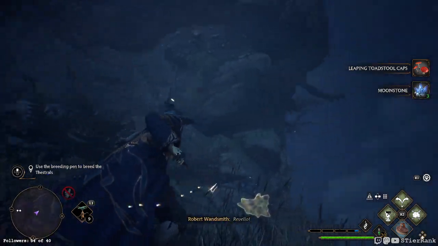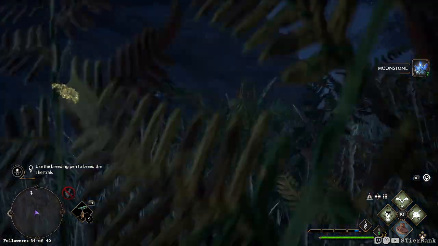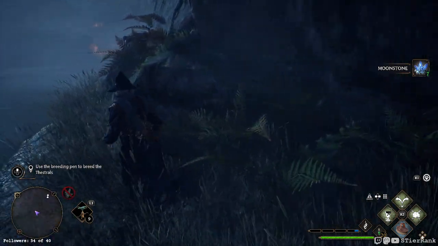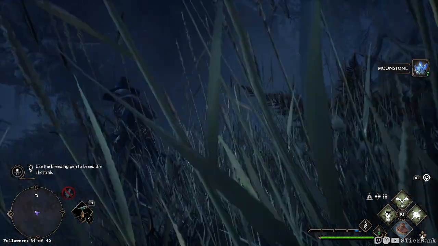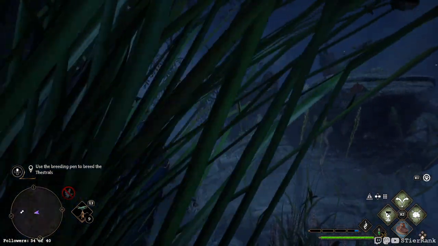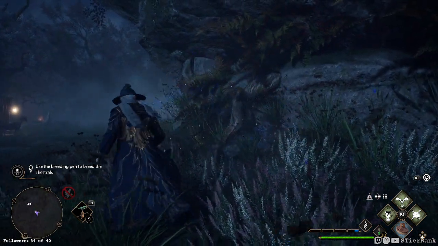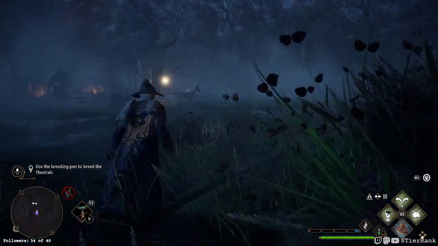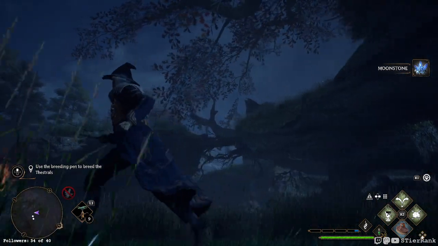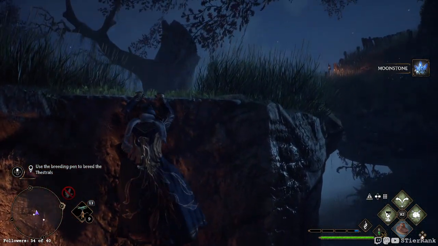Revelio. Yeah, now I'm supposed to get up there. Weird. Maybe I have to climb this other rock first, and there's a way to jump over, perhaps. Honestly, I have no clue. Okay, here we go. I guess I gotta climb up this part.